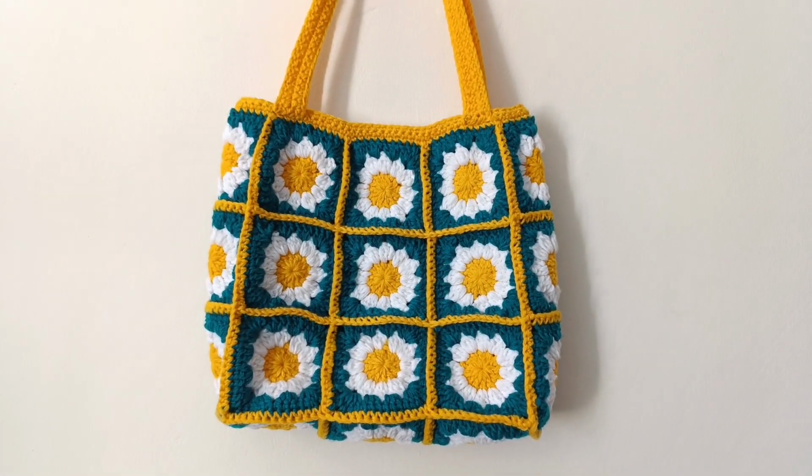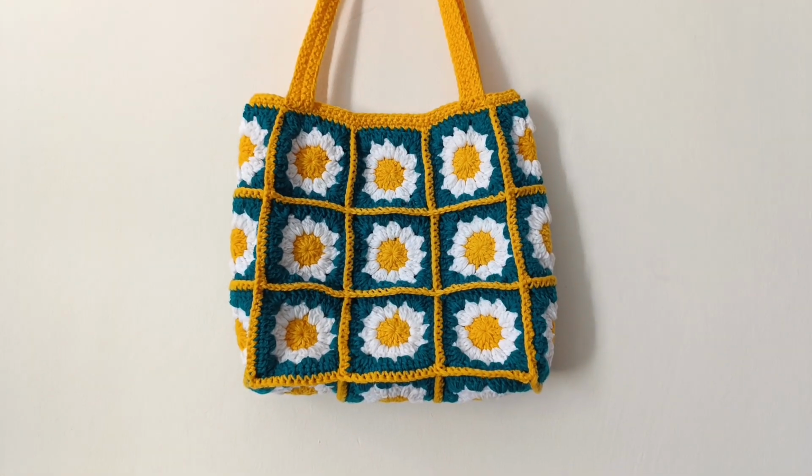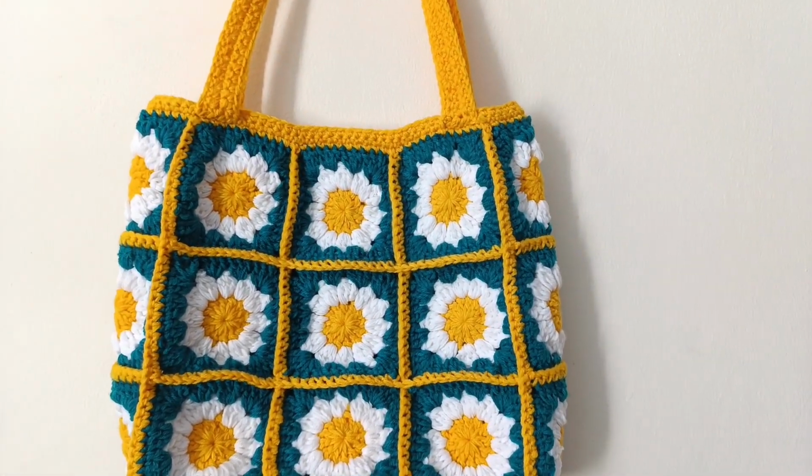In this video, I bring you the tutorial on how to make this daisy flower granny square tote bag. The tutorial is so easy to follow and the blend of colors, totally beautiful if you ask me.